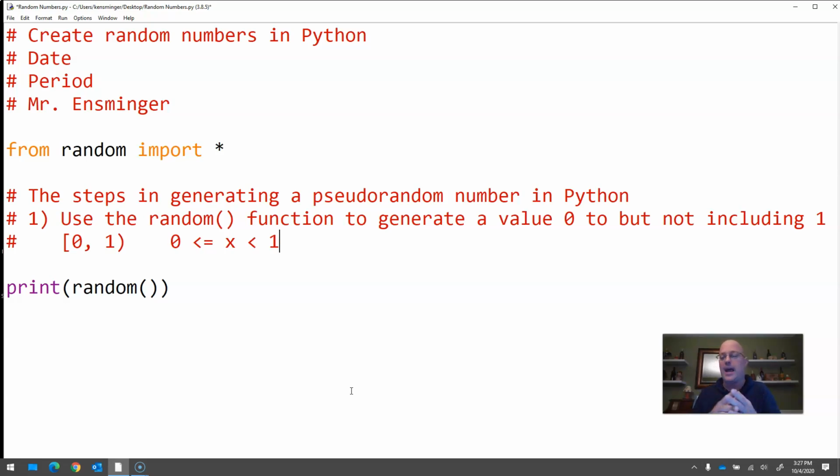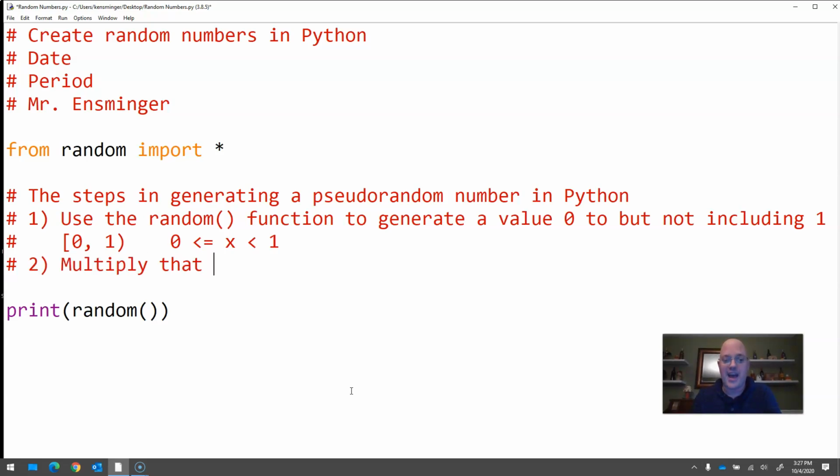Does any of that really, truly matter in the long run? No, because if I handed you a 6-sided die and I said, here, roll this, what good does a decimal do? We'll get to that. So what you do from there, step 2, is you multiply that by the range of numbers you want. What does that mean? Well, again, I go back to my six-sided die. If I want 1 to 6, there are 6 outcomes: 1, 2, 3, 4, 5, 6. So I would multiply it by 6.